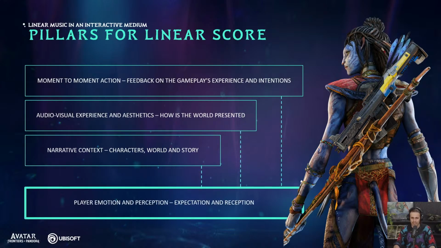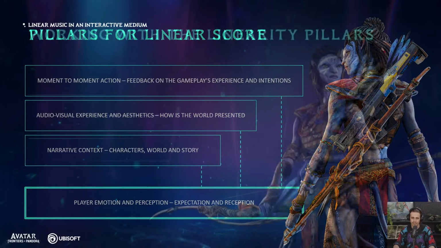Then I also have kind of a fourth pillar, and I feel like the fourth pillar is how the player is receiving all of these things. The player, or the audience in general, will have maybe a different view on what is happening than the characters in the game. This means that it's a fun thing to play with sometimes, trying to align what the characters in the game are feeling and what the player might be feeling at the moment.